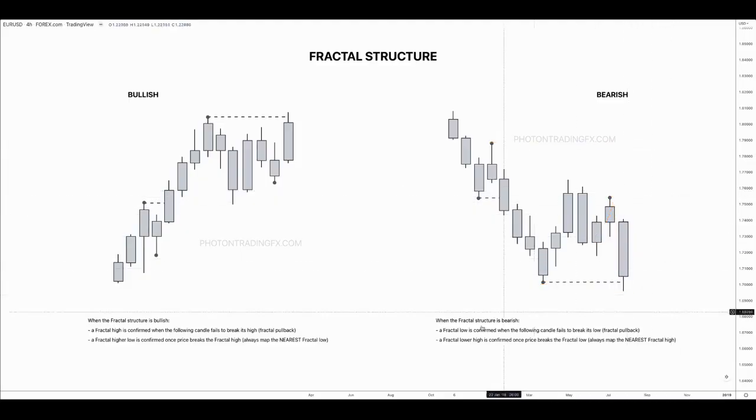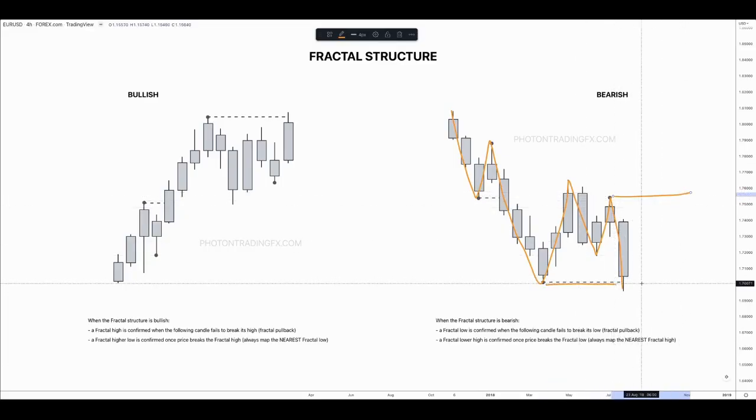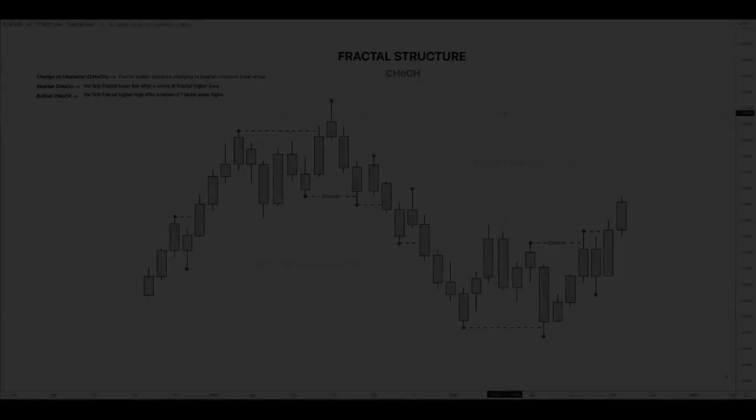So how you can visually see this and the logic behind it is we have a down movement, we have an up movement. All of these candles break the previous candle's low, then it fails to do so, right? And then all of these candles break the previous candle's low, then it fails to do so, and then all of these candles move down. And that's why if you look at the orange lines, when we break this low, where is the nearest high? It's here, right? So that becomes our new fractal high. And that's essentially what we're doing. If you can get your head around this, you're well on your way to being able to map this.